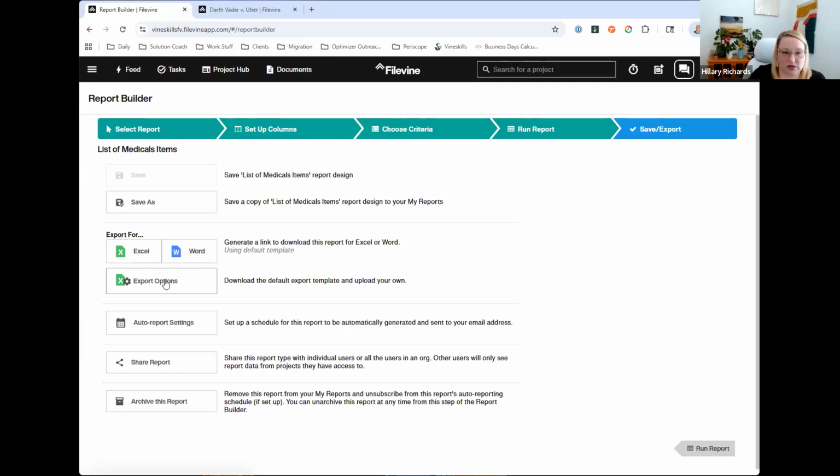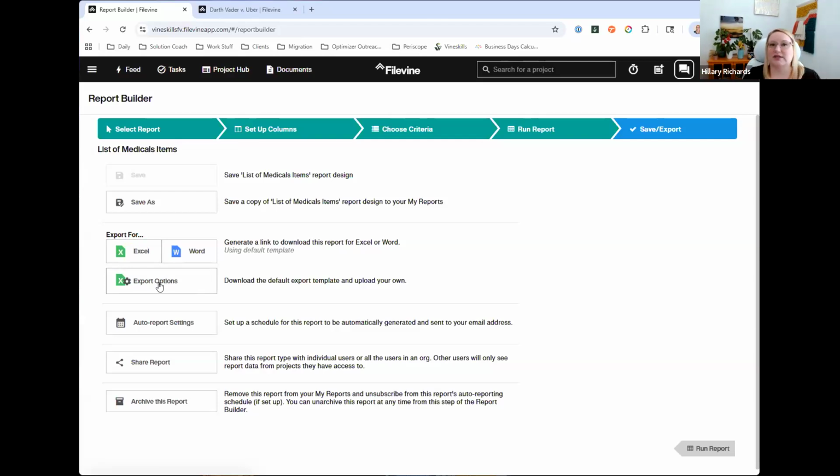I can create an export option by following the instructions here and in the Help Center at Filevine and add those formulas in, upload it here in the export options. And then every time this report is run, it will give me those totals.